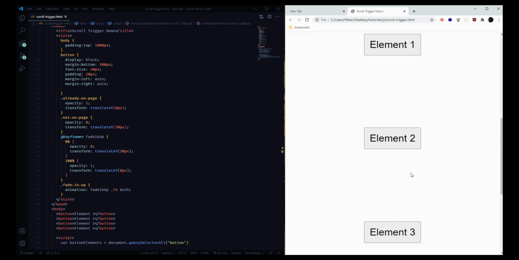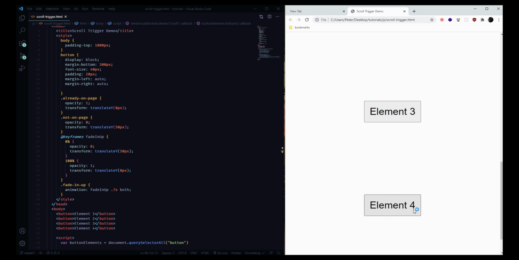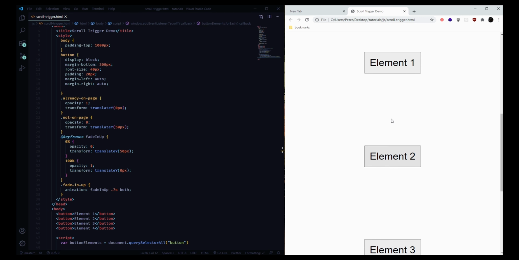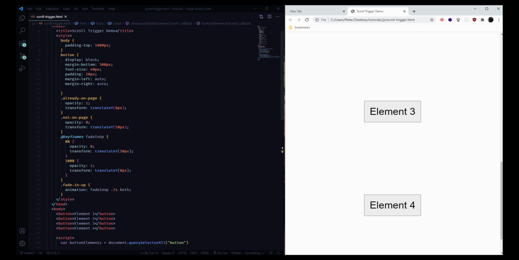Our animation's working. If we refresh from here, our elements are perfectly in view and they're not animated. Although the fourth element here, since it wasn't in view, does get animated. Awesome. So this is the effect we're looking for. We've got a scroll animation, and we've even accounted for elements that are already on the page.